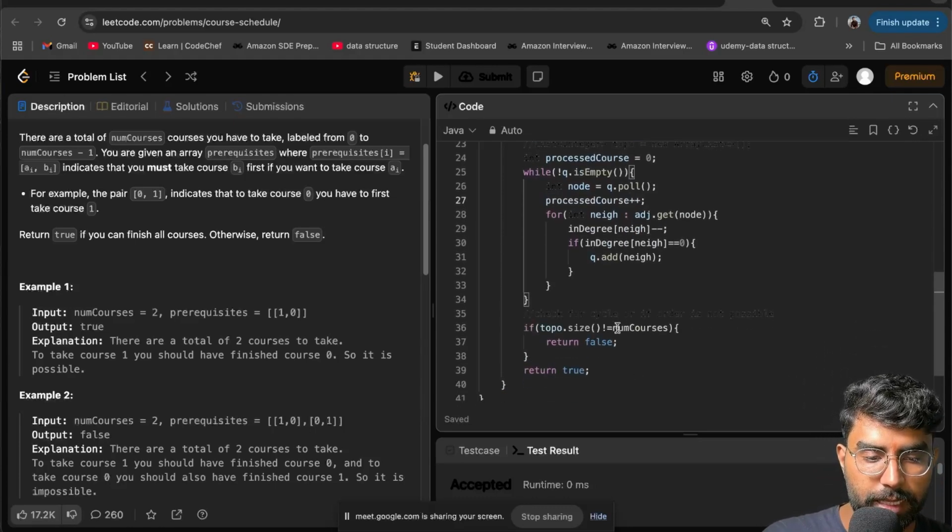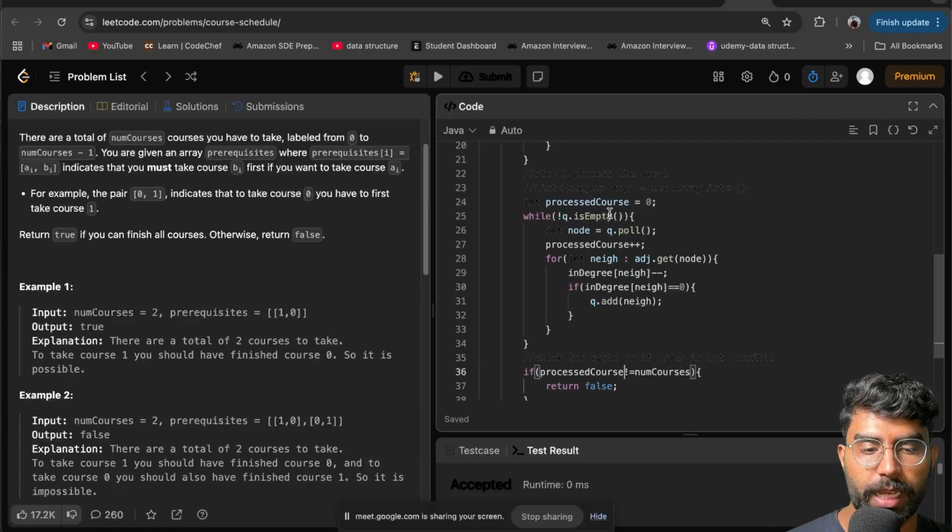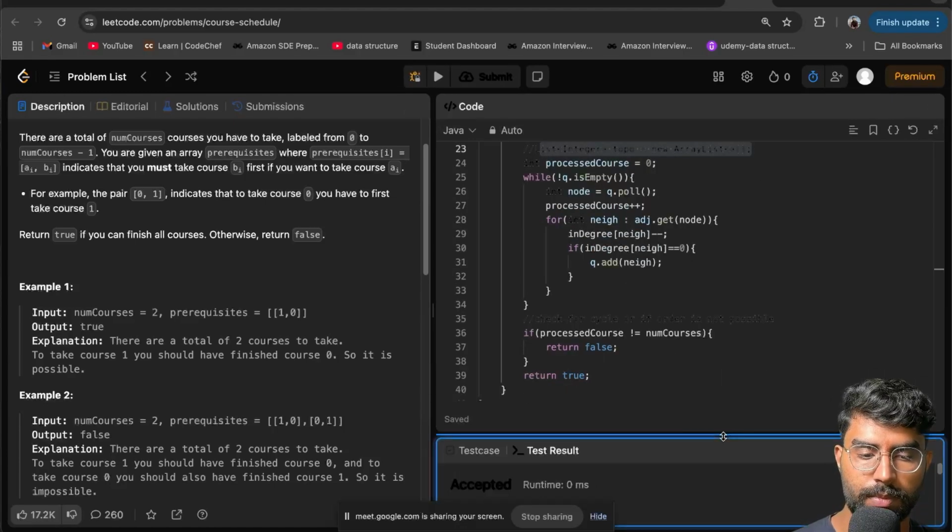And at the end we can simply check this number with the total number of courses. If it's not equal to the total number of courses, that means something is pending. There is a cycle, right? This is basically the same thing as the size of this, just we are saving our space. Let's run this. It's accepted.